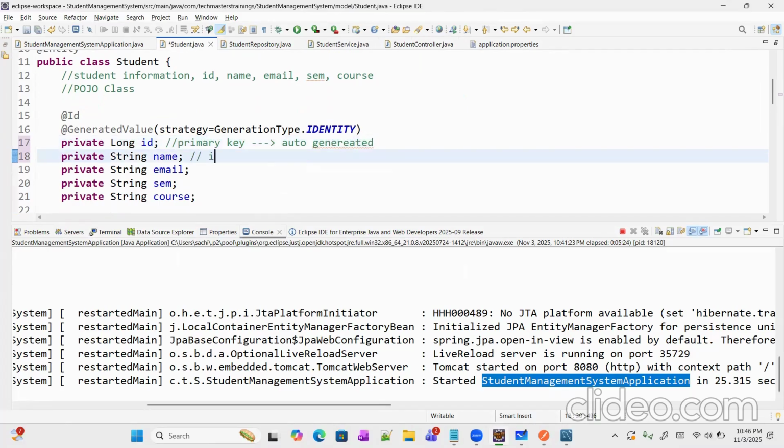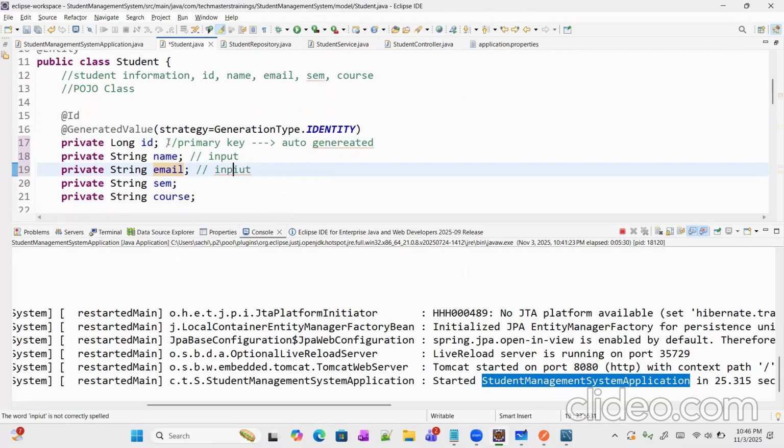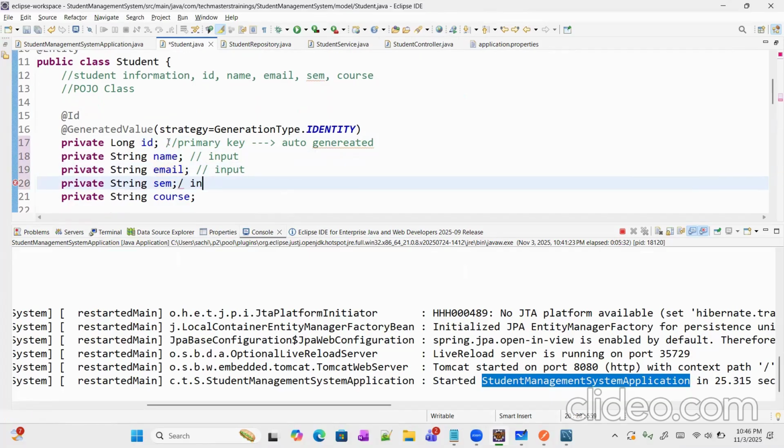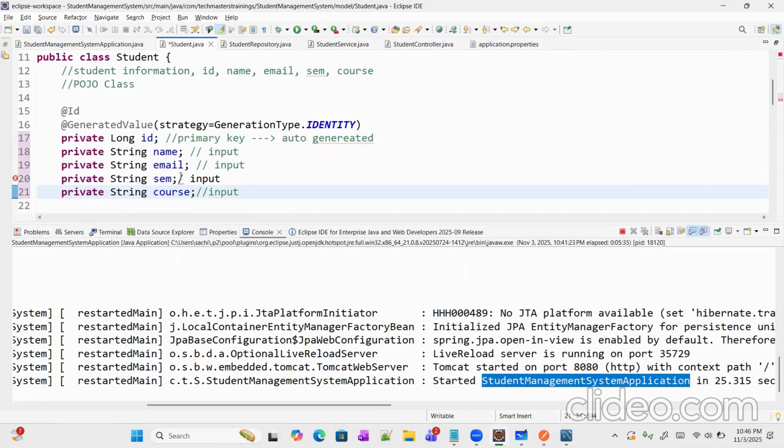The other information has to be given as input. So we'll pass all this information: name, email, semester, course. This information will be forwarded to the API which is generated at this moment.